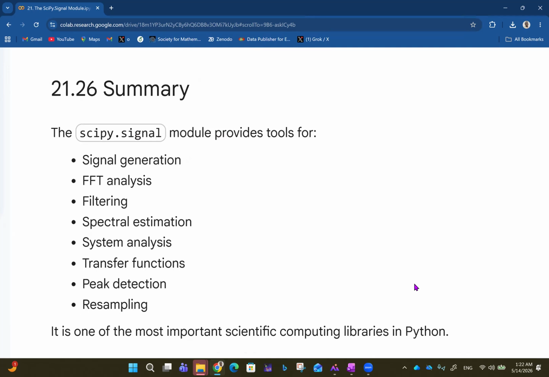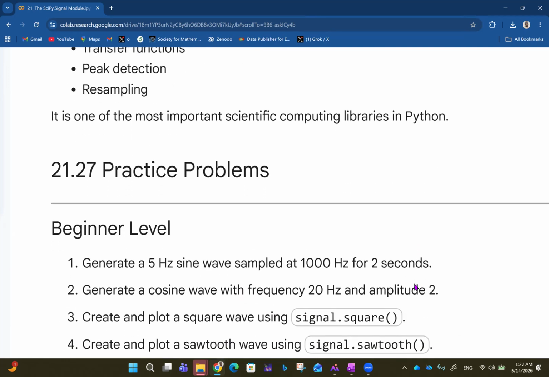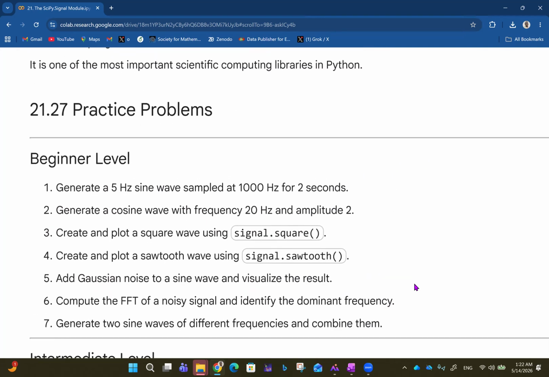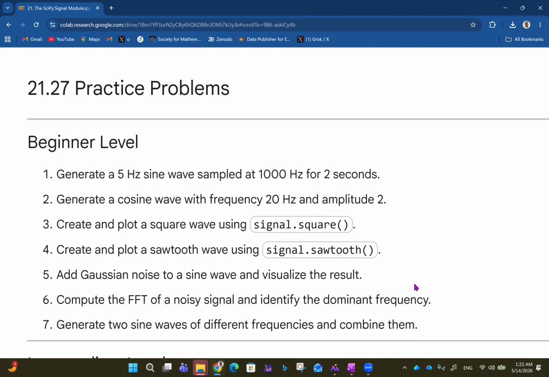So basically, if you are into signal analysis and things like that, you want to use SciPy.Signal and of course SciPy.FFT because they seem to overlap in some ways. So you want to use this if you are into spectral analysis or some kind of signal processing, be it sound, audio, video, whatever it is. So we have some practice problems here for you to try your hands on. They'll basically require you to just look at the codes that I showed you in the lesson and just adapt them to whatever you have been told to do.